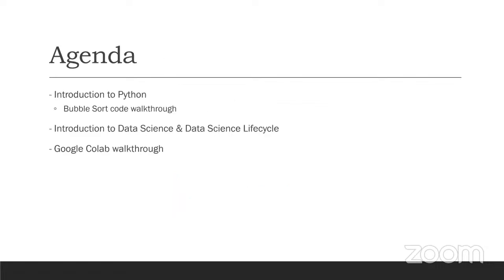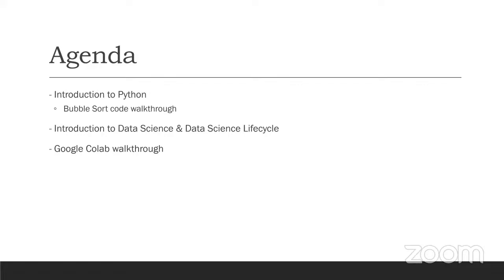Okay. So the agenda for now is we're going to be talking about Python, and we're going to be using a toy example: the bubble sort. Anyone here computer science? And anybody here knows bubble sort? Who thinks bubble sort is a good sorting algorithm? Actually, it's the worst sorting algorithm, but it's the easiest to implement. So that's why we're going to be doing the code walkthrough of the bubble sort.